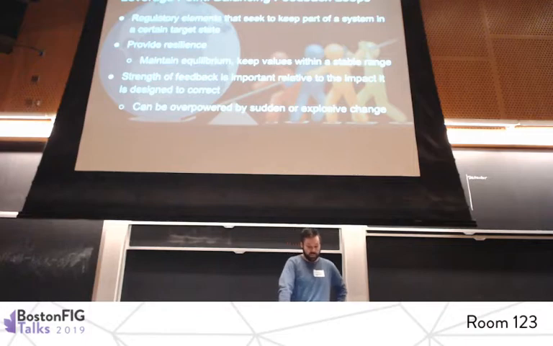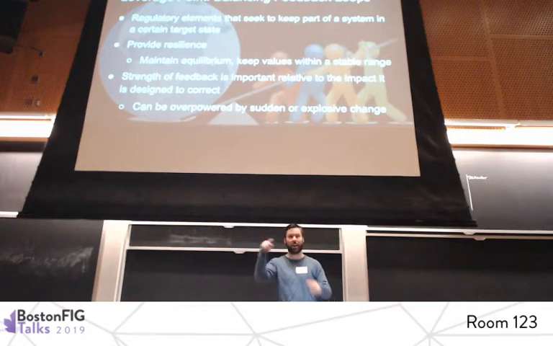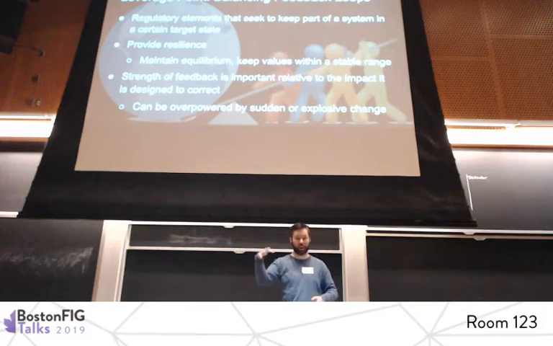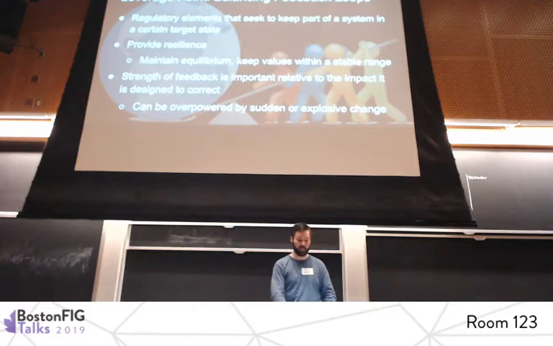Balancing feedback loops are our next one. These are system components that attempt to keep a particular value within equilibrium. So they're a loop where they monitor some aspect of the system. They have some sort of goal state that they're trying to keep that aspect of the system within, such as a certain value range. And if it goes outside of that range, they have some way of affecting the system to bring things back within that range.